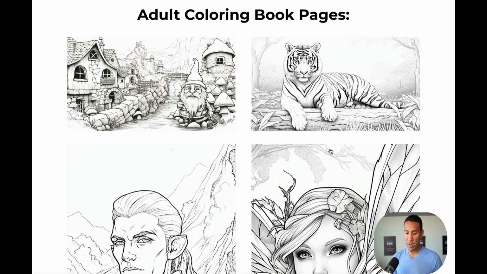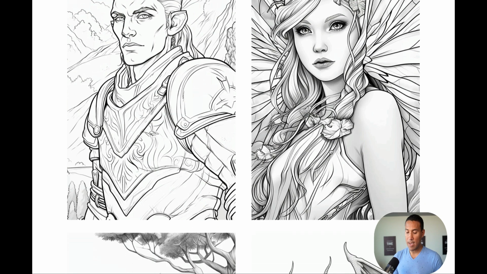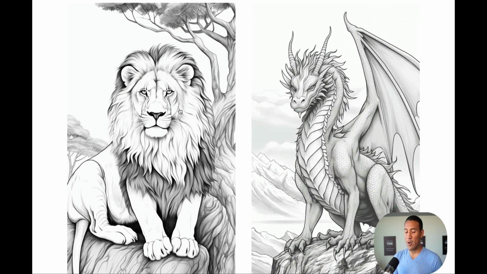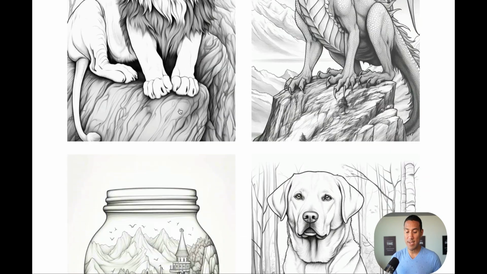Okay, here's just a few more examples of the types of images that they have created with the software. Again, you can put in your prompts, whether it is a coloring book of animals, or a particular theme, or cars, or let's say you want to create Bible-based images. You can type your prompts in and it will come up with images which you can then color. And in the software, you can tweak it for adults, for teenagers, for children, so it creates the type of images that appeal to the different audiences.